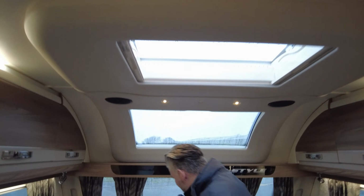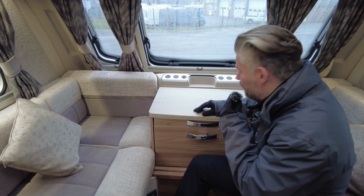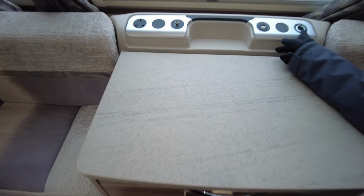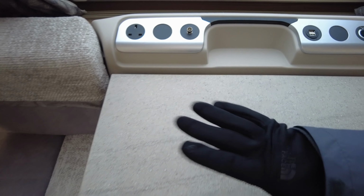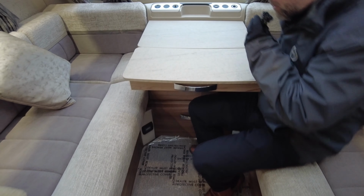Right at the front, so as I said before, nice and bright, nice and airy. So you've got your skylight there, and then your nice big lights at the front here, so a beautiful view. Look, if you're looking at the sea, a couple of USB points there, and a 12 volt and a 230 volt, and then also a TV aerial point, so you can have a television on your occasional table that will pull out, so you've got more room.